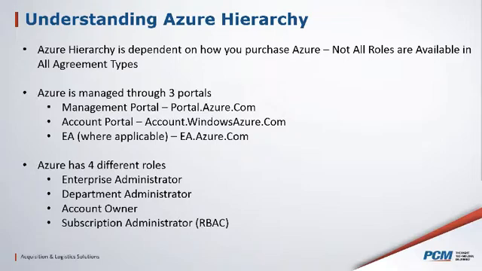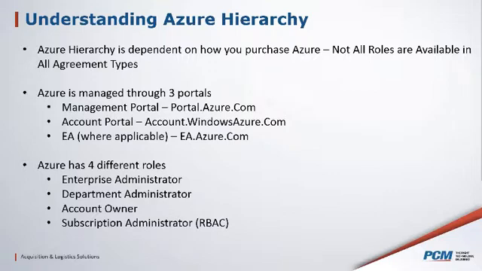The second one, especially for pay-as-you-go customers who are currently purchasing on a credit card, is the account portal, which is account.windowsazure.com. This is where you can see multiple subscriptions, where you can get billing and usage reports, where you can submit tickets, things like that. The final is the EA portal, and again, this is for EA and SCE customers, which is ea.azure.com. This is a holistic view of your Azure environment, and it gives you access to some different reporting structures that are designed to help organizations that have large, varied, or complex Azure spend, with more reporting and billing granularity and ways to support those Azure and cloud environments than pay-as-you-go with a credit card.